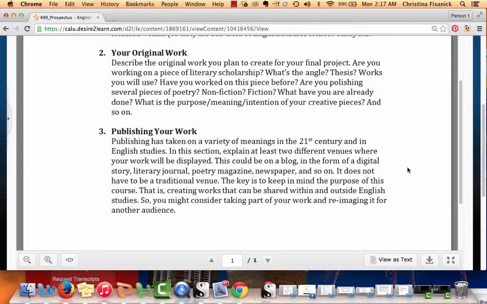And so as you're thinking about publishing your work, is there a place where you could maybe read your work, or present it in some form that would introduce it to the public, as opposed to just keeping it within the confines of the literary English studies academic university setting? That's something you need to consider for the final part of this.